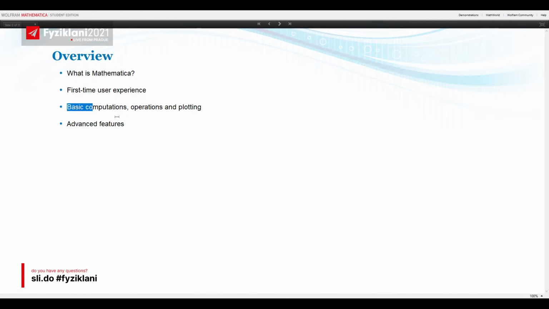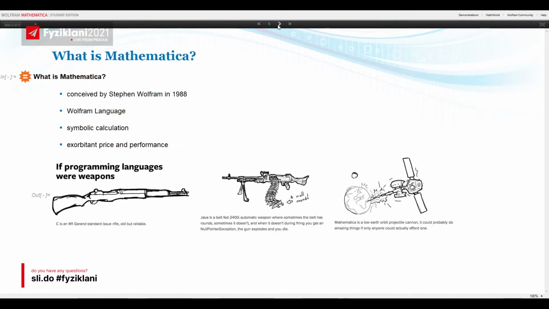I will also show some basic functionalities, operations and functions which Mathematica offers. It will certainly be just a small fraction of everything Mathematica can do, because that is a pretty large amount of things. There will be a chapter about advanced features, or a little bit advanced features. I might just skip that and leave it for further reference. If you ever find yourself interested in that, you can download that later on and look into it yourself. Maybe we will have enough time to go through that too.